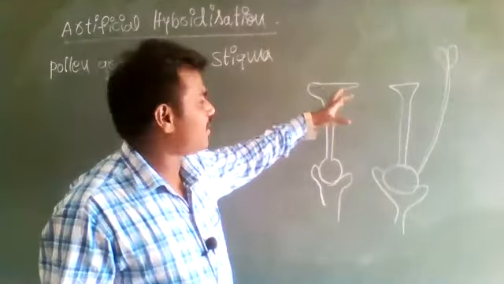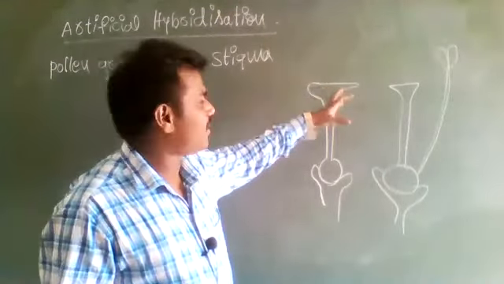In this artificial hybridization, the main step is that we have to protect the stigma. We have to safeguard the stigma from the contamination of pollen grains. Contamination of pollen grains means what? There is a chance that unwanted pollen grains land on the stigma. Yesterday we discussed that often there is a chance that incompatible, mismatching, wrong types of pollen grains land on the stigma. To stop this, we have to safeguard the stigma from contamination of unwanted pollen grains. For that, we have to follow some techniques.